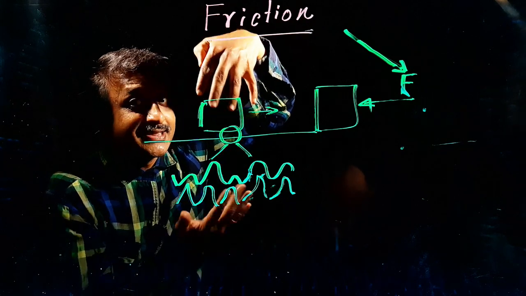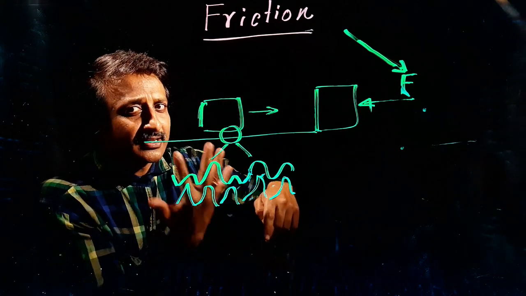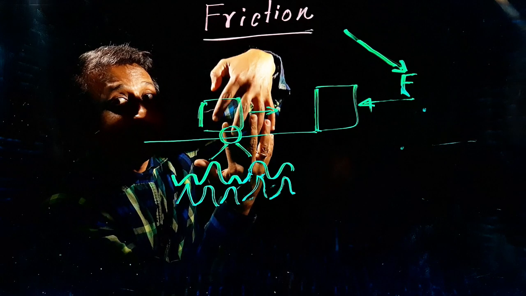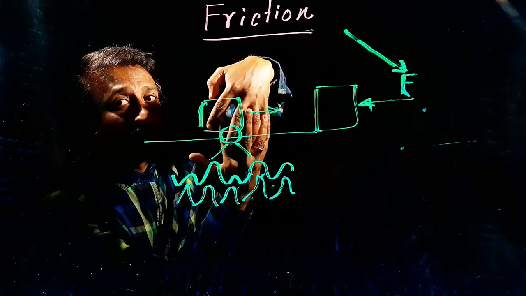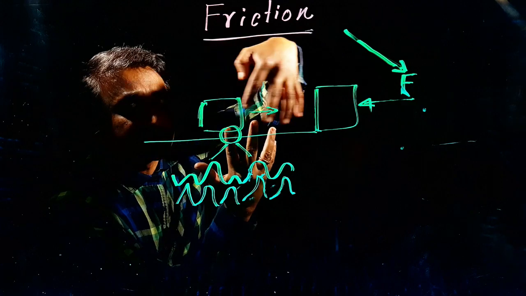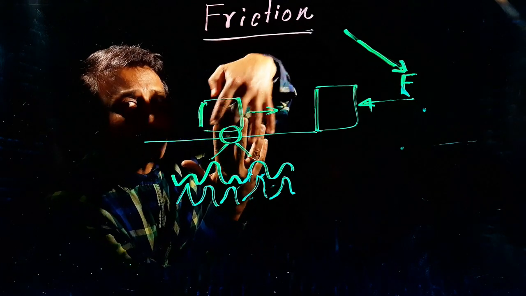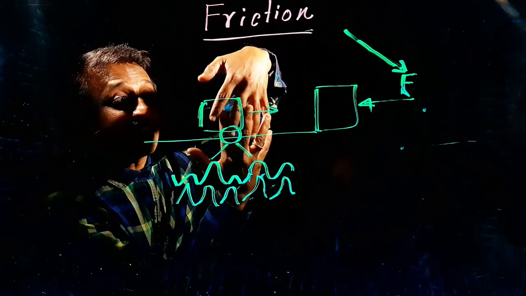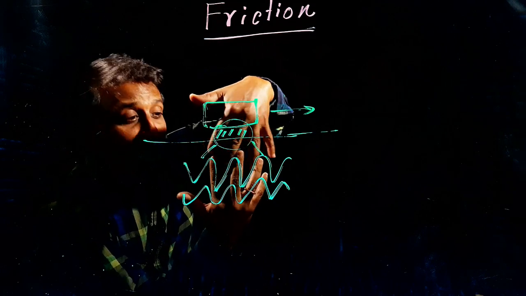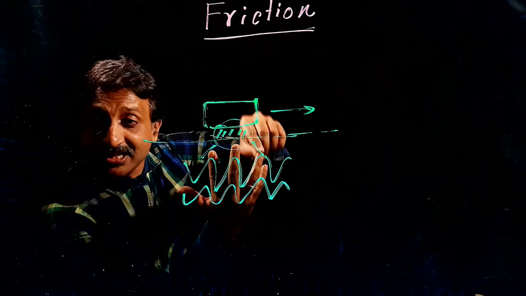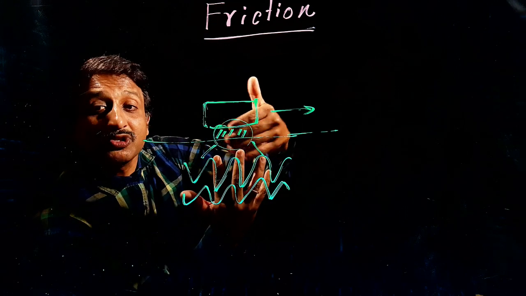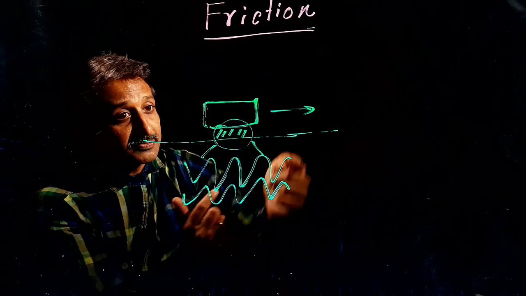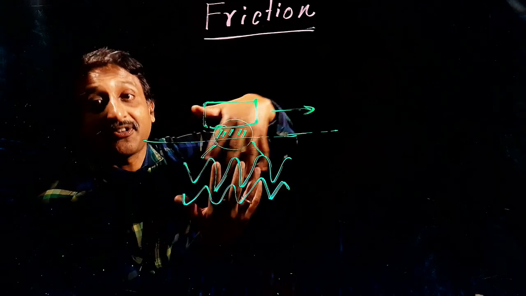When I see it in the microscope, this object and this surface interlock. What happens? If I want to move this object along the surface, this will create a hindrance. It makes it very difficult to move the object because there are valleys and peaks. There is a force opposite to the direction of movement. This is called friction. The friction is because of the irregularities of the surface.